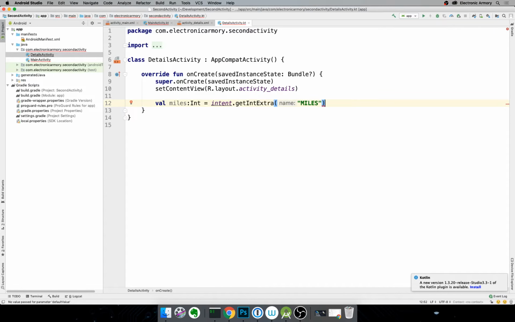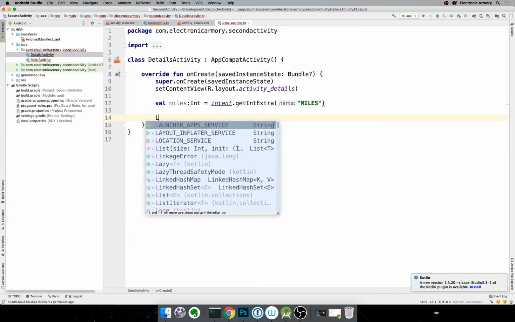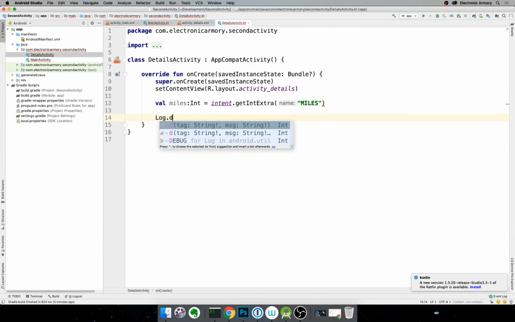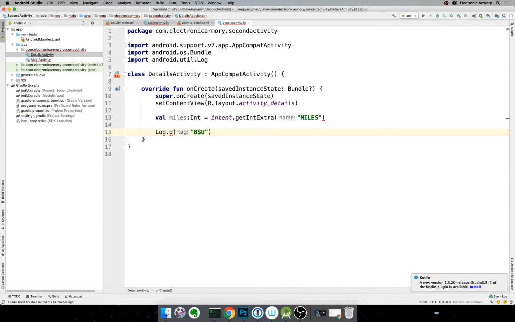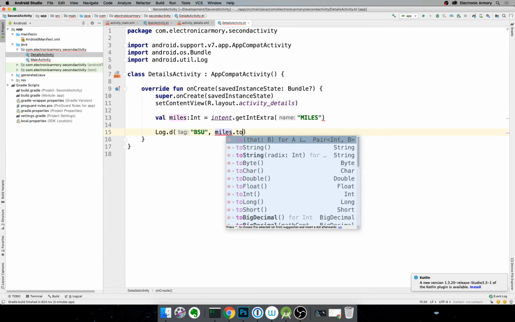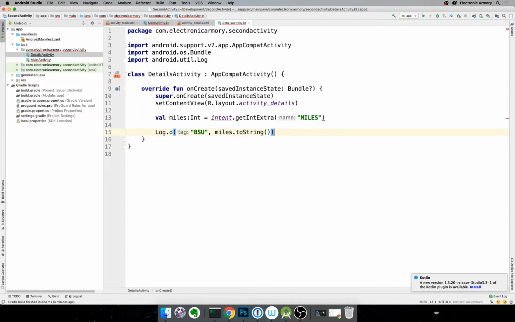All right, so I'm going to get this int out of here. And then I'm just going to log, if I turn off caps lock, log D, put my tag in so I can search on it, and then I'm going to simply print out this guy, and I'm just going to do a toString, so it turns it into a string so we can print it out properly. And we have a little, oh, default. Okay, so I forgot one more key.